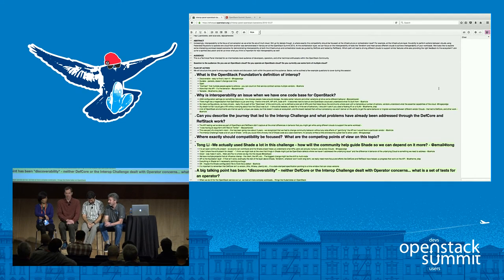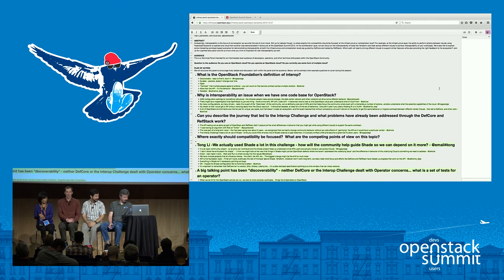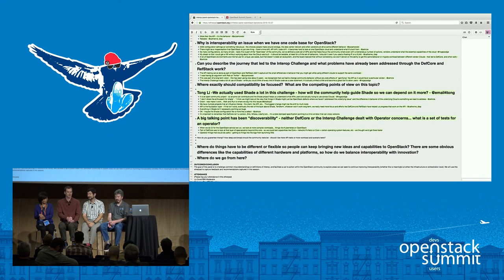And one last thing about operators of clouds. From the administrative point of view of watching over 40 vendors now running the tests and submitting passing test results, the clouds that have the most difficult time passing are the ones where the operators haven't been testing, where they've made implementation decisions or made changes to code, and they're not running the tests to understand how those changes impact the behavior of the APIs. Yeah. And so one of the best things that you can do if you are operating a cloud, if you are selling a cloud to somebody, is to be continuously testing what you're doing to make sure that the changes don't have unexpected side effects for your users.